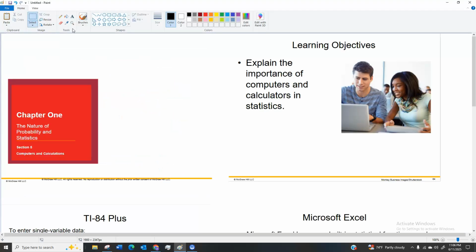Okay, so the end of the first chapter of your statistics class is Insight. We are on section 1.5. This is a really brief section because it is on computers and calculations. And we don't use any type of special program in this class. We just use a calculator. There are very important computer programs and calculators that can do statistics. I tend to stay away from a lot of that.